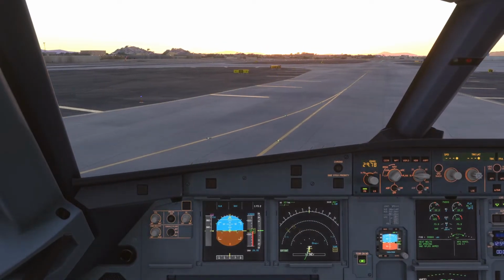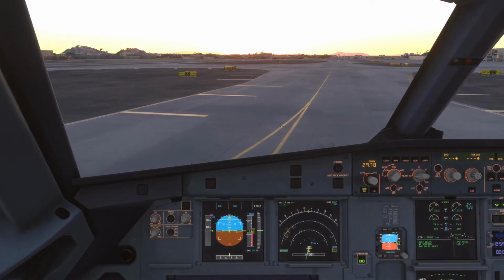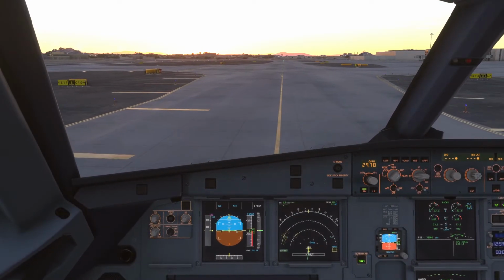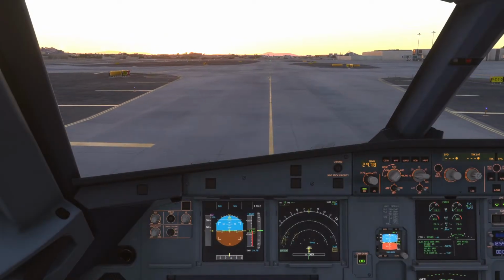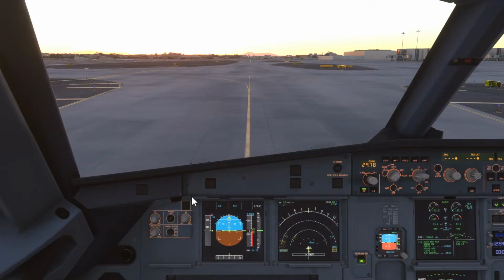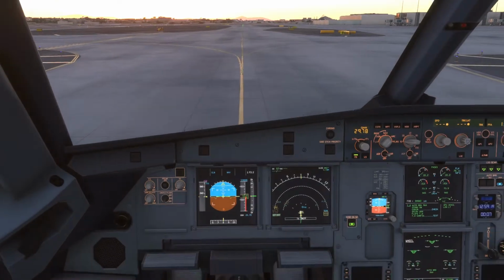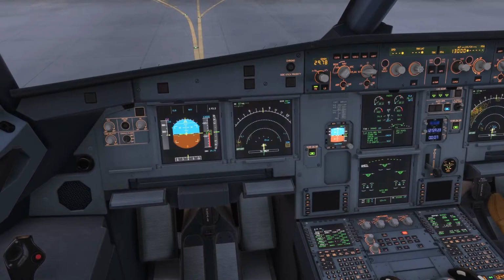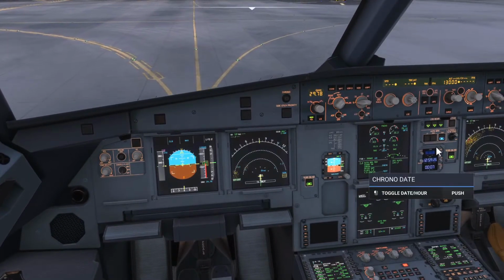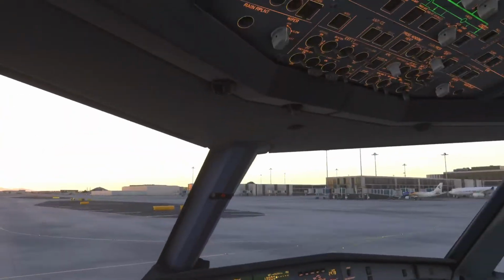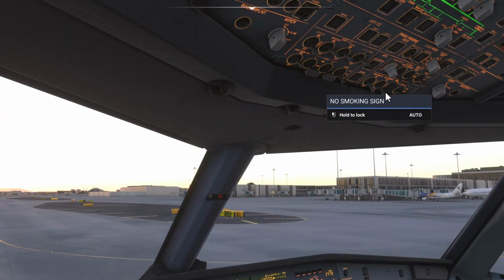Now I take off with terrain on, unless there's weather, and then I split it. All right. Cabin check will happen automatically. For takeoff configuration here, you want to make sure your signs are on. So we'll double check it. Auto brake is on. Signs are on. I have them on to auto. There.